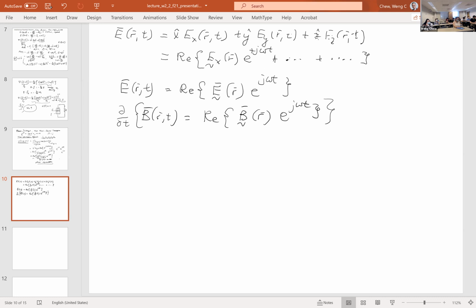this is something that you might already learn in circuit theory as well. When you do the time derivative, the right-hand side just becomes very simple. This is the only place where time dependence comes in. So it can be written as the real part of j omega times the complex number B, times e to the j omega t. So the simple rule of thumb is that whenever you see a time derivative, just replace it with j omega. And that happens in the Fourier transform technique too, but we don't have to learn Fourier transform to get here.